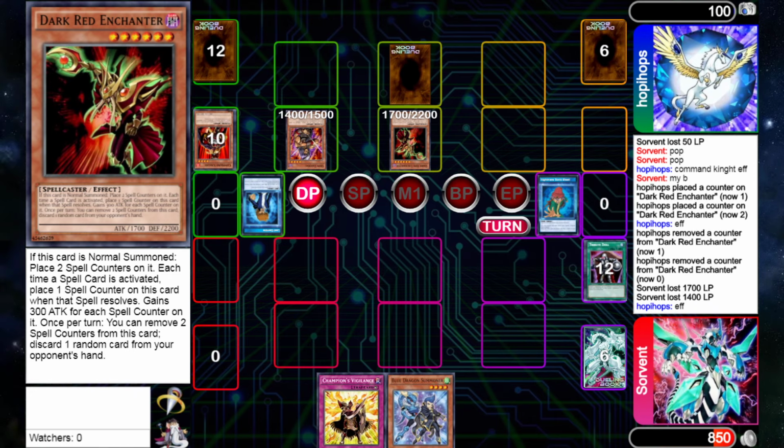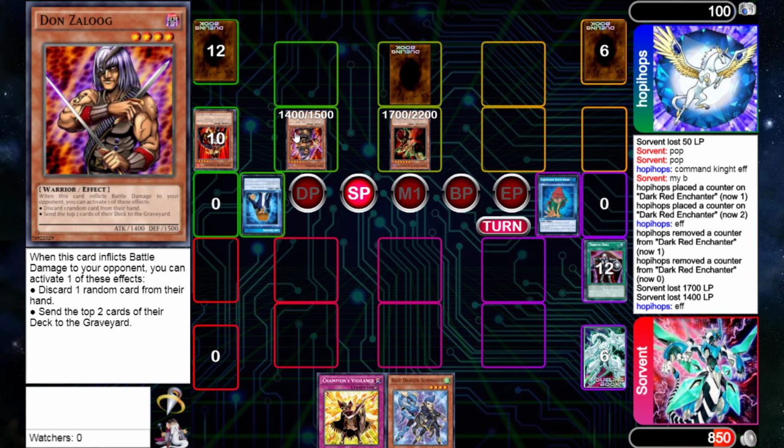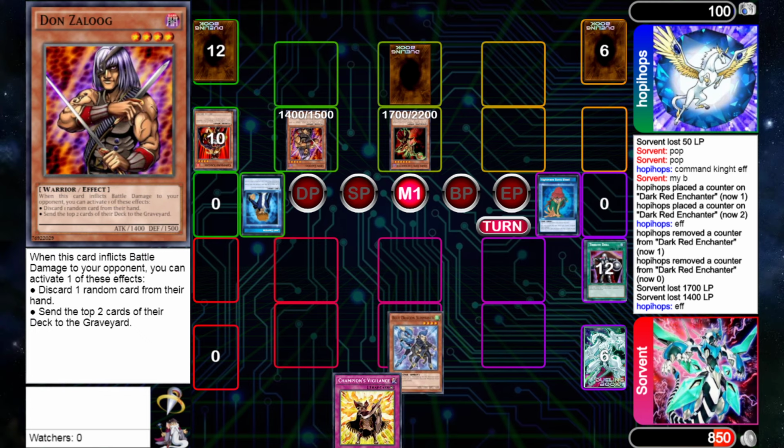I draw for turn, drawing into Blue Dragon Summoner. And this is the part where I think I have game, because I can normal summon Blue Dragon Summoner. He's at 100 life points. I hit over Don Zalug. That's 100 damage. I win this game, right?